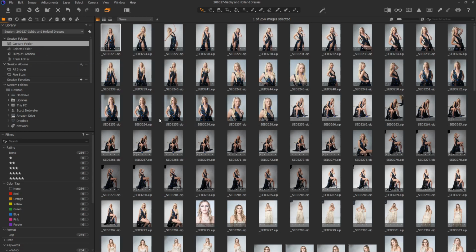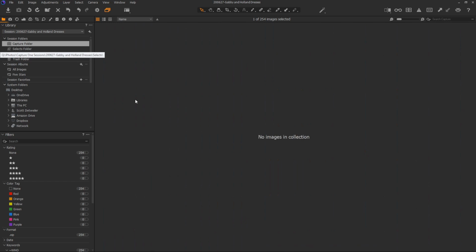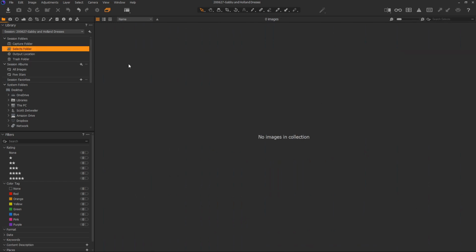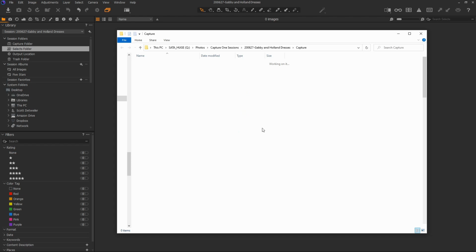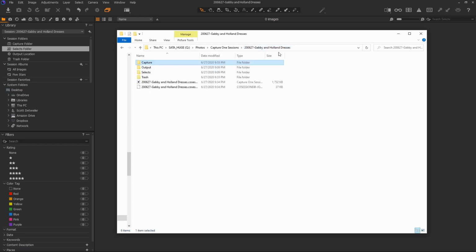Everything we've picked or decided we love will be moved to the selects folder, which is currently nothing. Unlike Lightroom, where you're using the P key or the X key to decline an image, or the U key to kind of skip it, this system, when we pick something, there's not really a pick flag, although I rebound my keyboard shortcut so P does the same thing. It will actually physically move the image from the capture folder to the select folder. So we can actually look at this. We can right click and choose Show in Explorer. And right here you see we're in Capture One.